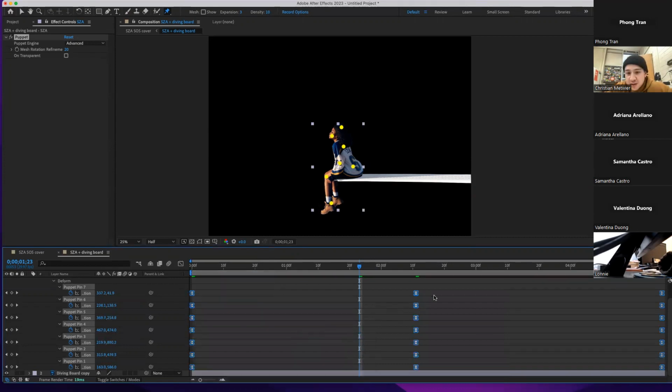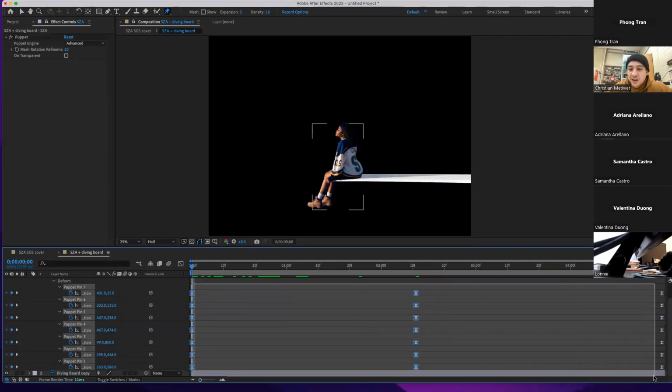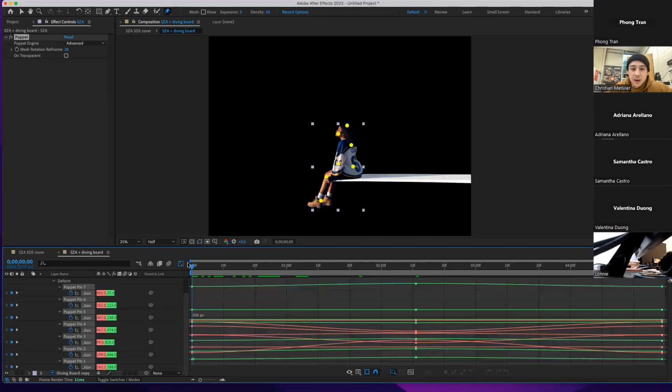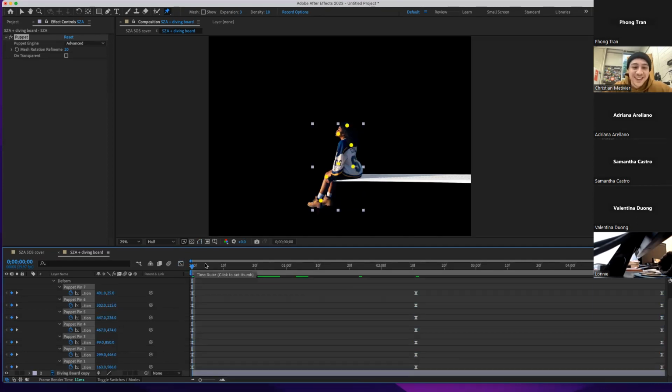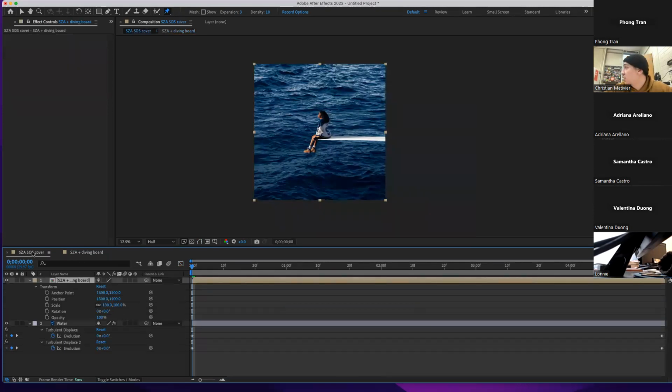Okay, as you can see, our keyframes look different now. And this basically just shows that we have an easy ease. I know it's kind of confusing. Never mind, I'm not going to show you that because I honestly don't even understand it. But basically, as you can see, it's not jagged anymore. It kind of tapers out, so it's more natural looking. Okay. So I think we're good with the animation we have here. And at this tab, these are where all your compositions are. So I'm going to click back to my main composition with my water layer.